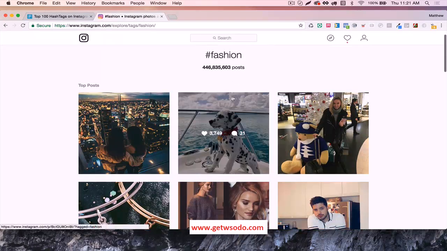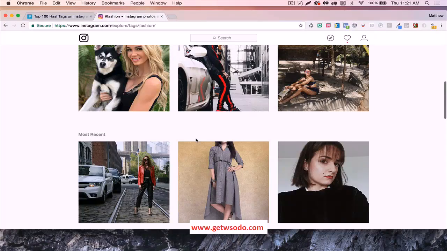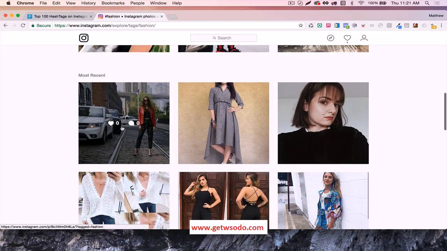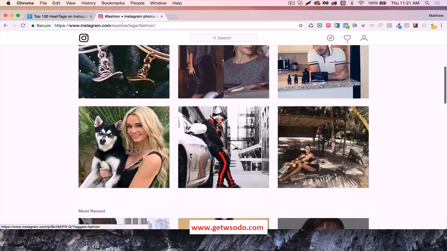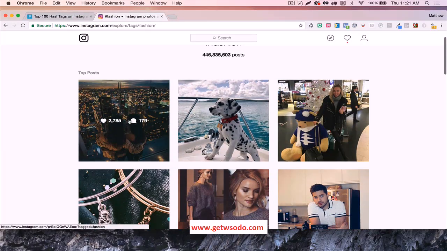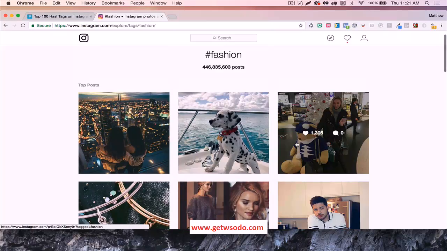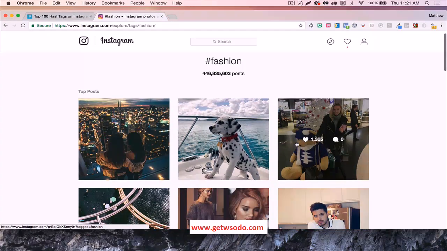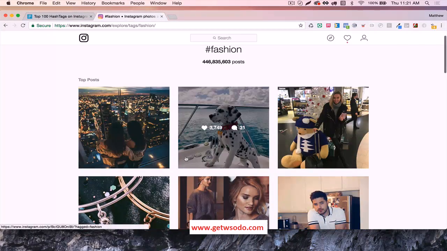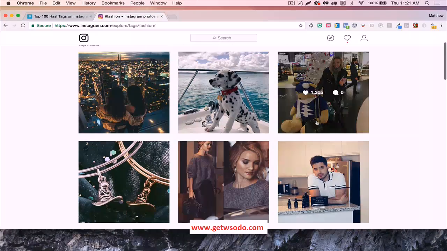why I was talking about doing the top posts versus the most recent posts. So here's the most recent post: 0 likes, 0 comments, 0 likes, 0 comments, because it's pulling up in real time. And people use this hashtag obviously all the time. So the top posts are where it's going to be at. But of course, you can look through here a little bit more as well. Your feed is going to be a much better place for you to do this as well. So I like these. Let's go ahead and look at some of these.